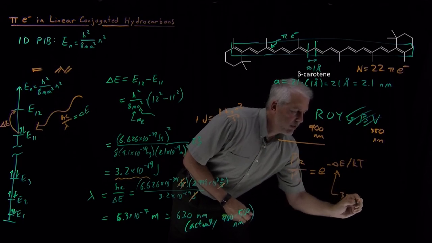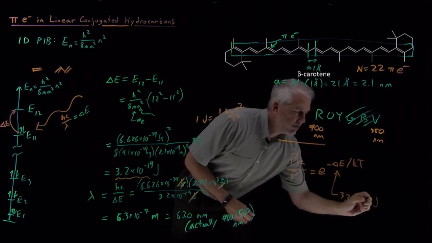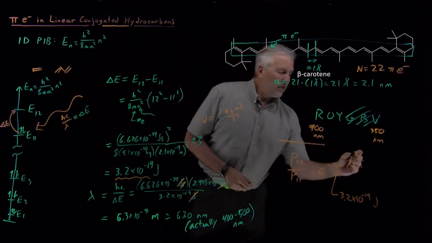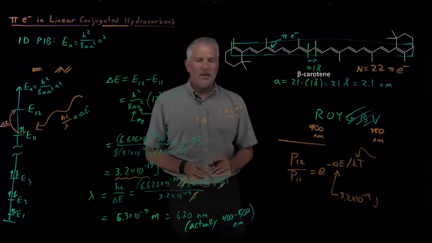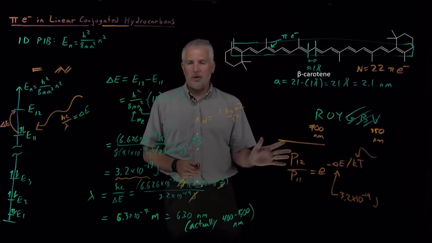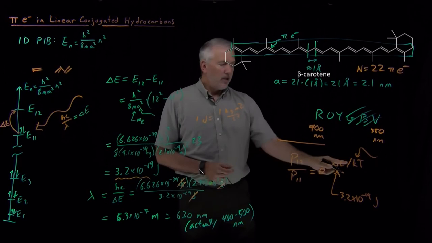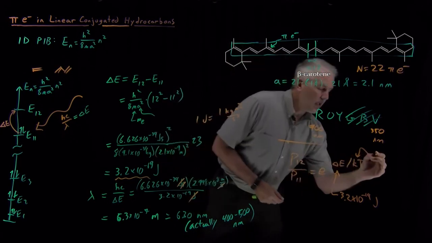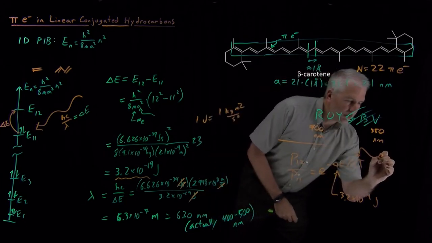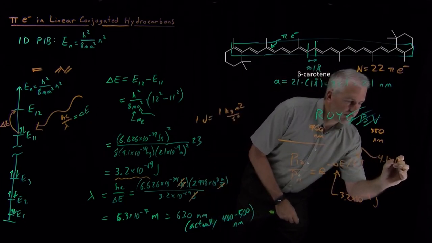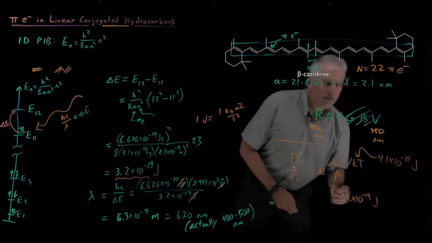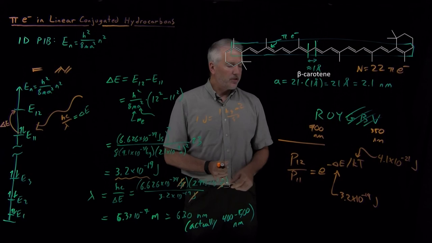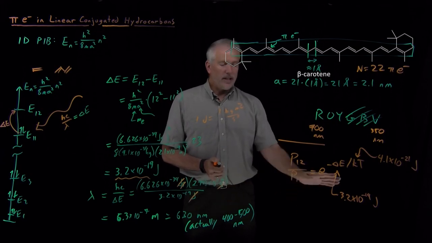So we've already calculated delta E. That was 3.2 times 10 to the minus 19th joules. KT, if we take Boltzmann's constant, and let's say we're interested in doing this calculation at room temperature, at 298 Kelvin. If I plug in Boltzmann's constant and 298 Kelvin into this expression, I find that kT is equal to a different, very small number of joules, 4.1 times 10 to the minus 21 joules.